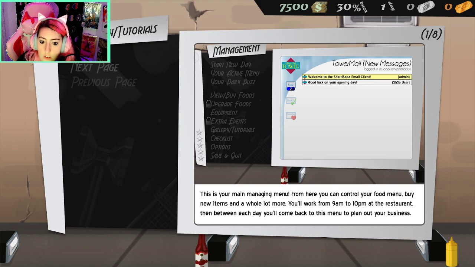Okay. This is your main managing menu. From here, you control your food menu, buy new items, and a whole lot more. You'll work from 9 a.m. to 10 p.m. at the restaurant. Then between each day, you'll come back to this menu to plan out your business.